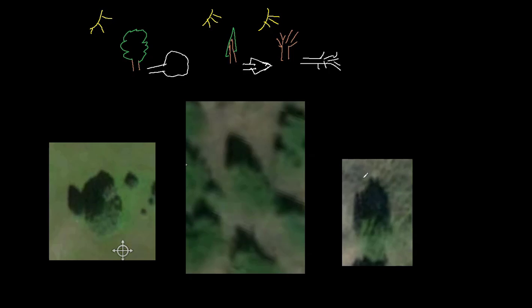So this is a good example. I tried to find examples of these 3 setups, where in this image I'm going to use red to outline the tree. Our tree is something like this. And I'm going to use blue to outline the shadow. The shadow is something like this. So you can see the tree is kind of rounded, and the shadow is also kind of rounded.